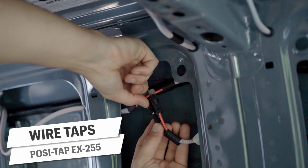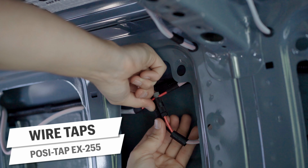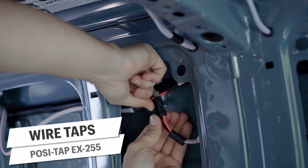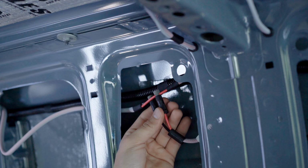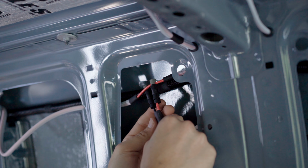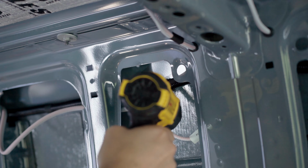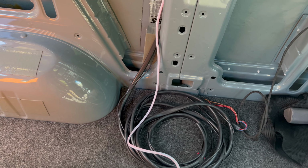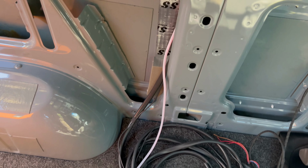I see a lot of Wago used in vans, and while I'm a Wago fanboy myself, it ends up being a little bit messy to have splice wires like that, so I much prefer to have the taps here. Some shrink tube and a nice shrink label from our Brady M210, and we are Gucci. Here is the semi-final run. More on that in just a minute.